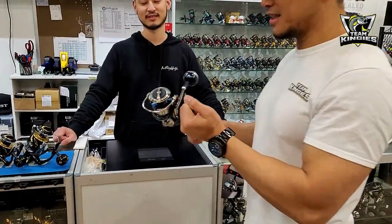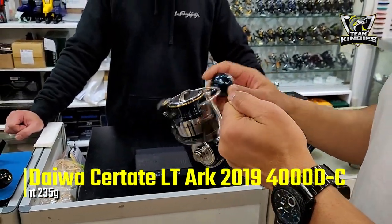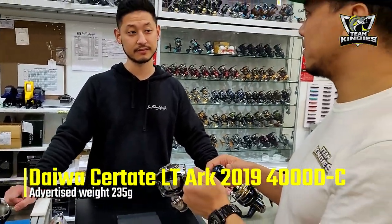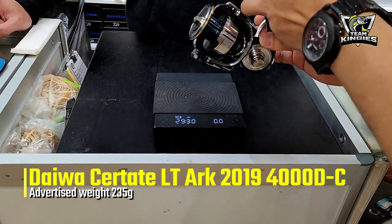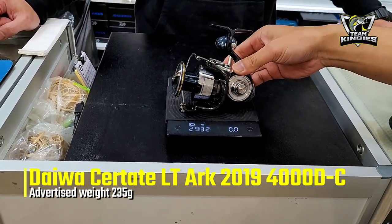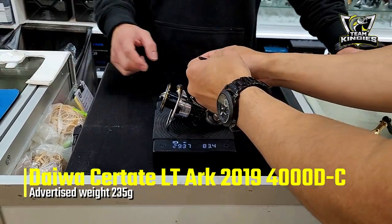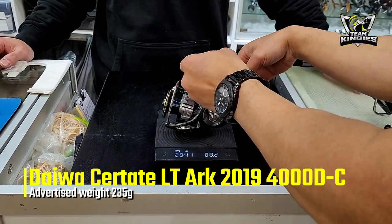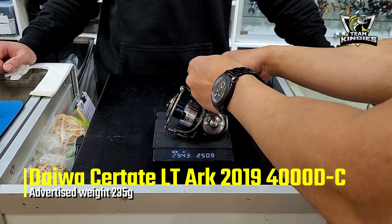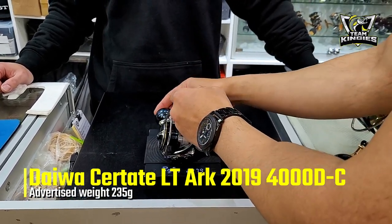Alright, I've got the Daiwa Certate. What's this? 4,000. DR, that's it. Alright, let's go. What's that mean? LT, is it LT? Yeah, this is the LT series. It's a deep spool, a compact body and ARK, which is just the handle knob. Plastic, is it? Another plastic one as well. Aluminium, actually. The ARK stands for aluminium round knob.